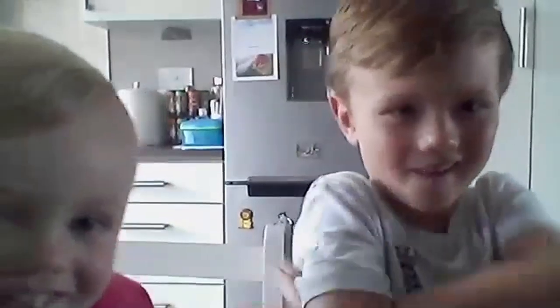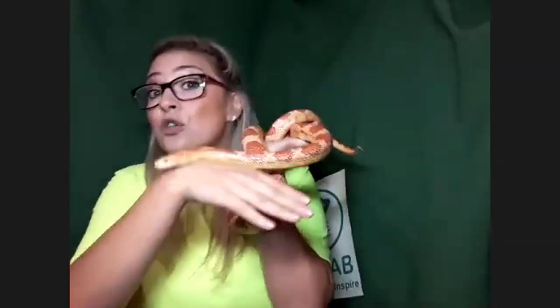Franklin is really cool — you can see him moving in my hands. He's using his muscles to move. Can I see your muscles? Let me see those big muscles! Now Franklin uses his muscles to move but he also uses his muscles to eat. When Franklin is hungry he wraps his body around his food — you wrap your arms around your body and he squeezes really tight. Give yourself a squeeze! Then he opens his mouth up really big and takes one giant bite.